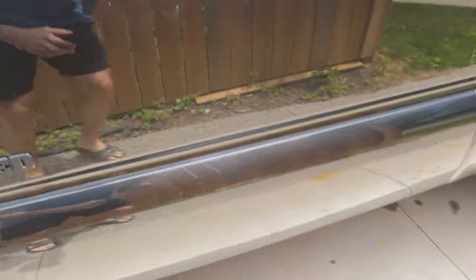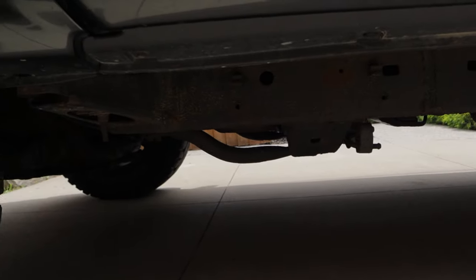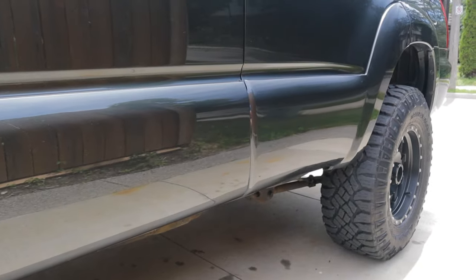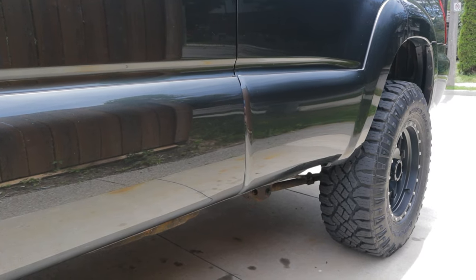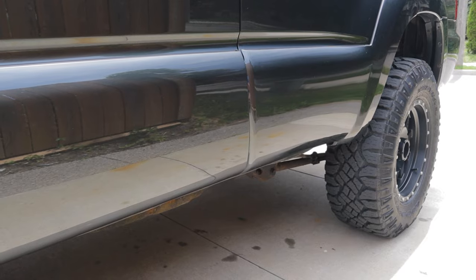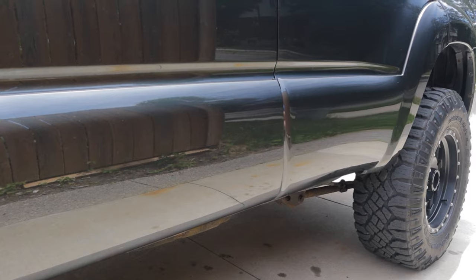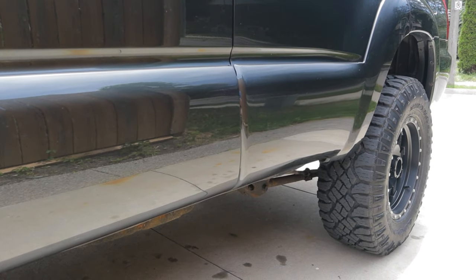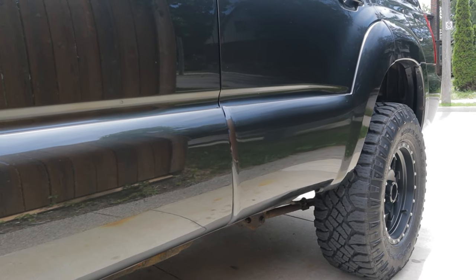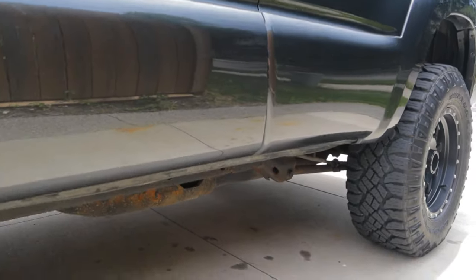common area to look for is the undercarriage. If it's been driven in the salt belt anywhere, you're gonna have a rusty frame and rusty undercarriage. And it's worth mentioning, guys, these 4Runners, at least as of now, did not receive the frame recall that the Tundra and the Tacoma, and I think even the Sequoia got. That sucks. So as of right now, Toyota doesn't care if you got a rusty frame on your 4Runner. They're only going to fix it on the pickup trucks. Now, a little birdie told me that there might be a class action lawsuit coming soon for the 4Runners, so definitely pay attention to that if you have a rusty frame on yours.